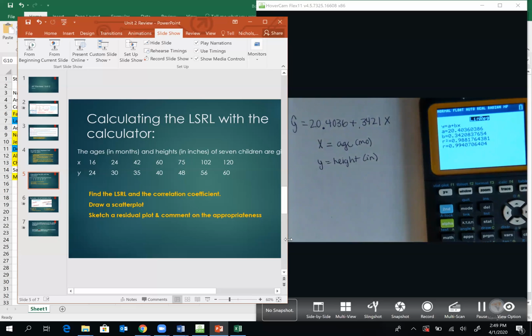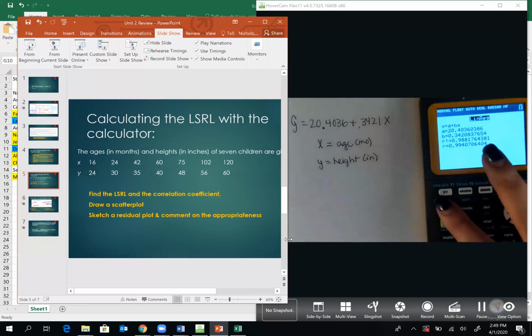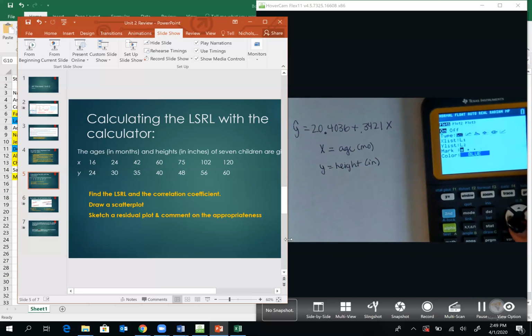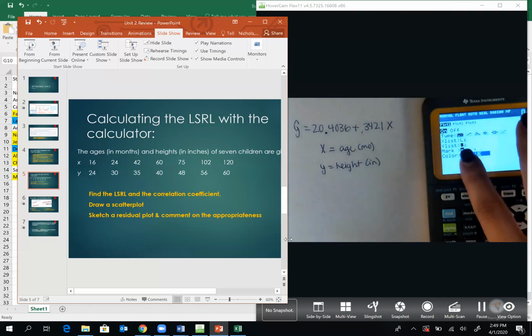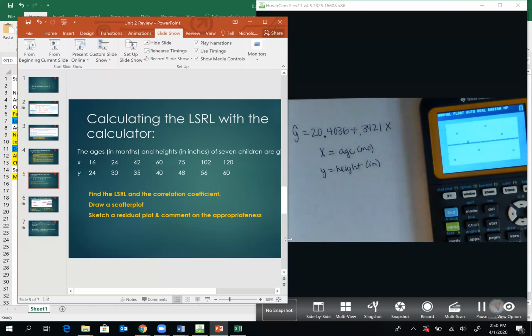And it says sketch a residual plot. If you need to look at the residual plot on your calculator, which I don't think you will on the AP test, I'm showing you just in case. First, you have to do linear regression, which I just did. So after you do linear regression, you go to Second Y equals, select your first scatter plot, turn it on, and change the y list to the residual list. To do that, you go to Second List, and residuals will be at the bottom only if you did linear regression first. That's how, when they do linear regression, they calculate the residuals. So now I hit Zoom 9 again, and that's my residual plot.